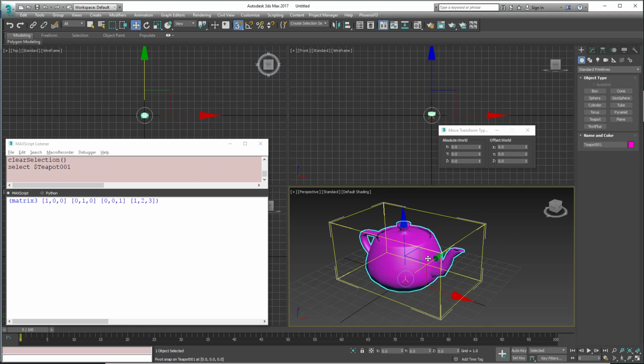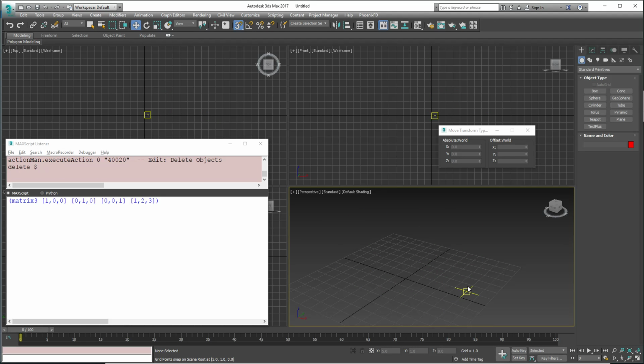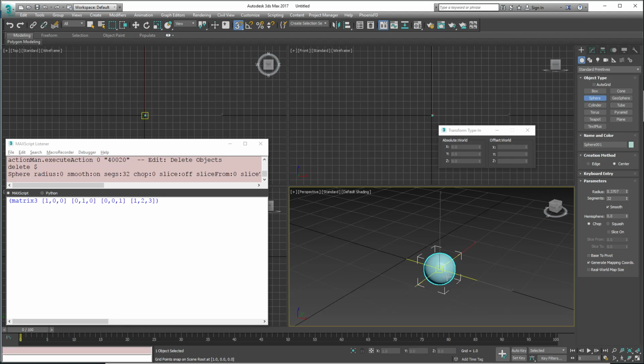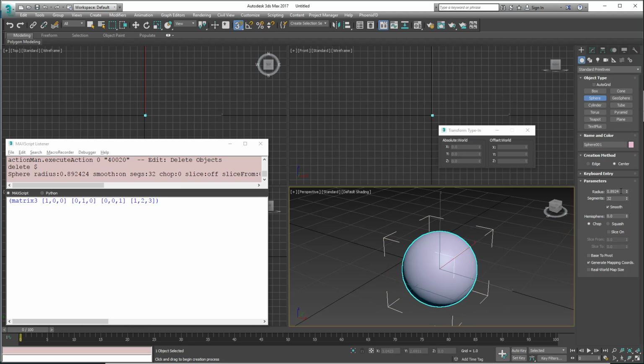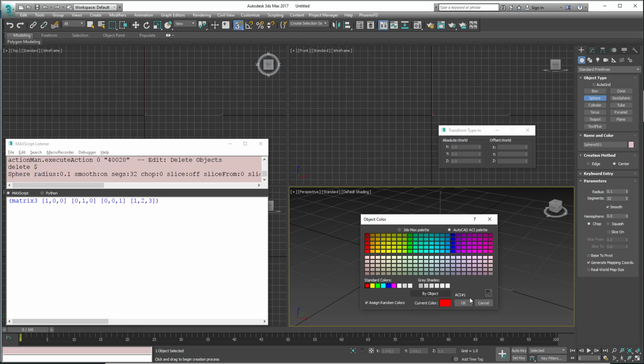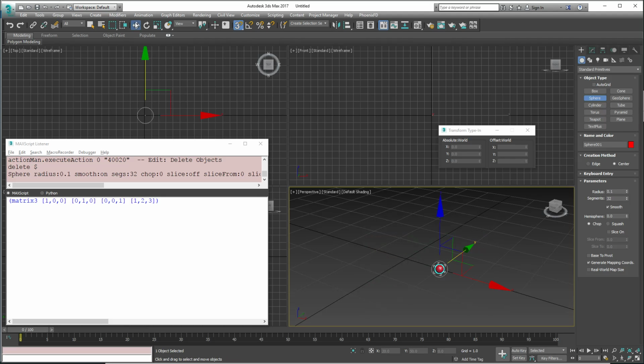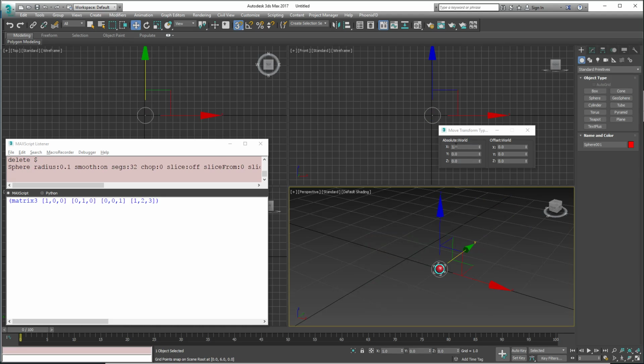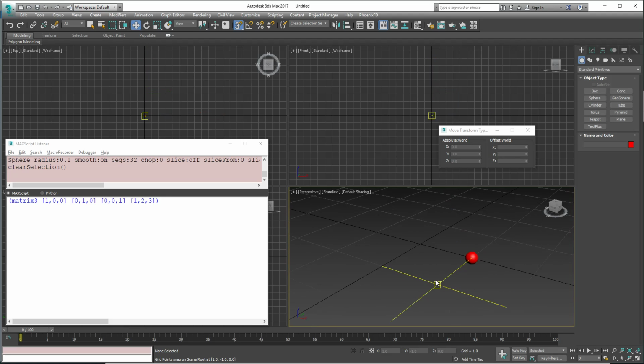Okay, I'm going to delete this for a second. Let's make a quick example of a vector or a line. I'm going to make a very exciting sphere, and put it at 1, 0, 0. Let's make that small, and I'm going to make this red. So this is at 1 on the x, 0 on the y, and 0 on the z-axis.